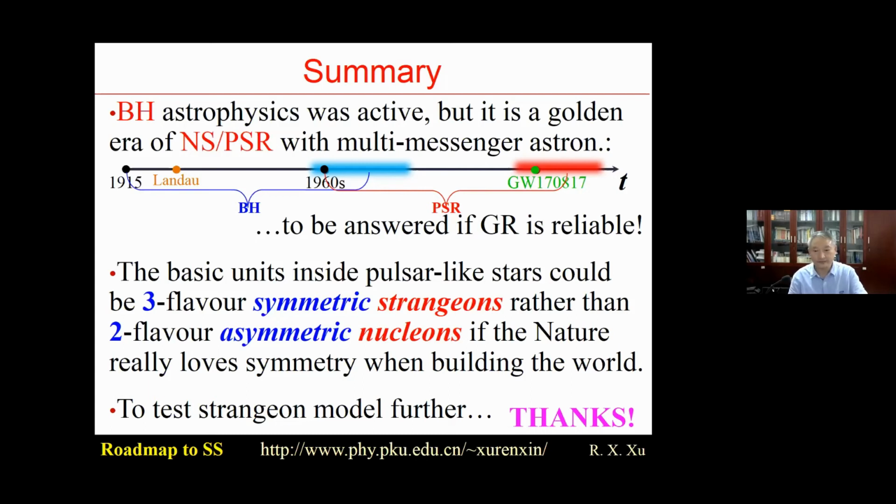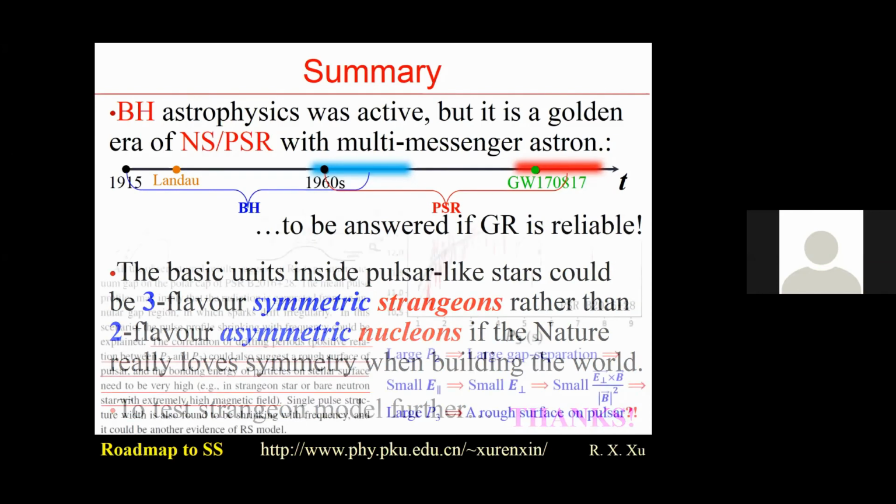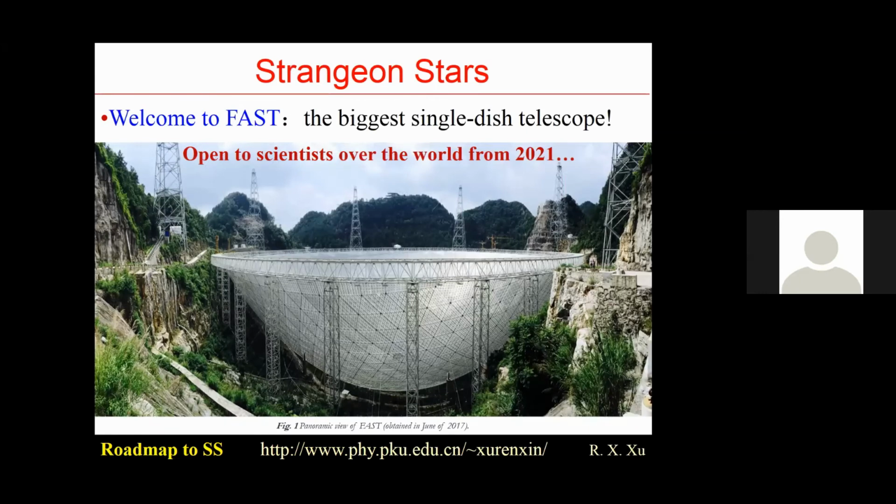Thank you. Thanks, Renxin, for this awesome talk. We have learned a lot about strange stars and strangeons, and thanks for mentioning FAST and inviting us to apply for time. I know FAST is really awesome. Probably others would also like to know that even in the trial run, it has discovered a good number of millisecond pulsars. So it is really an amazing instrument, and I hope it will contribute a lot to our understanding of the equation of state and general relativity. So now let us go to the questions.